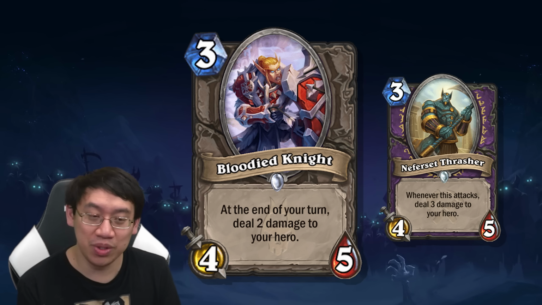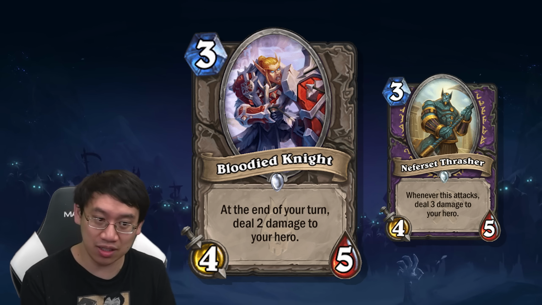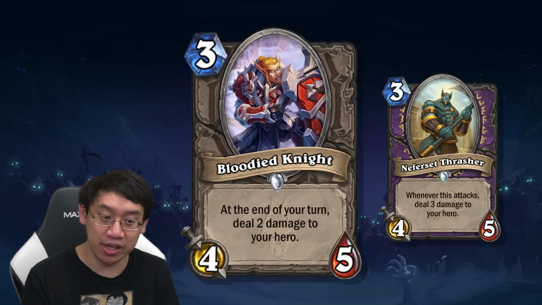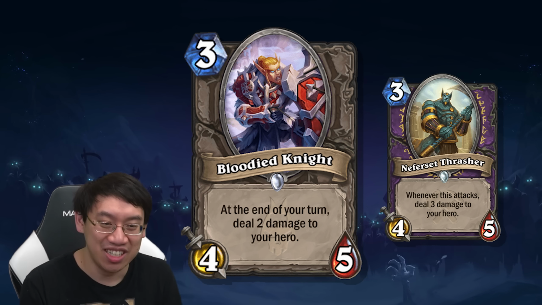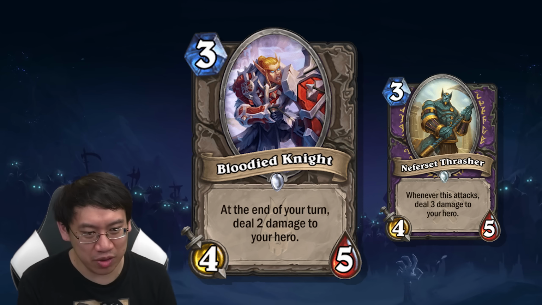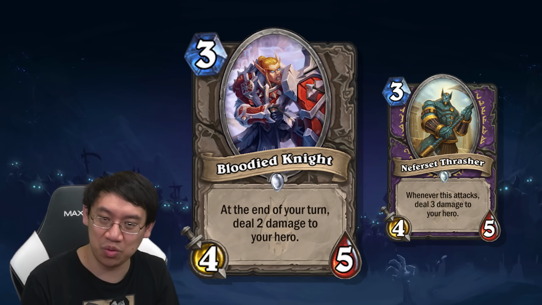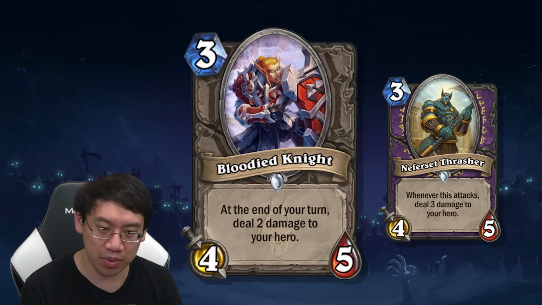Better, because the Thrasher dealt 3 damage each time you attacked. If you were to go for a trade, you would still take the damage. The Bloody Knight, on the other hand, if you manage to get rid of the Knight, then you don't take the damage. It's a little bit different because the Knight will cause you to take damage on the first turn where it's doing nothing, where the Thrasher wouldn't do anything. So, trade-offs, it only deals 2 damage to your hero.